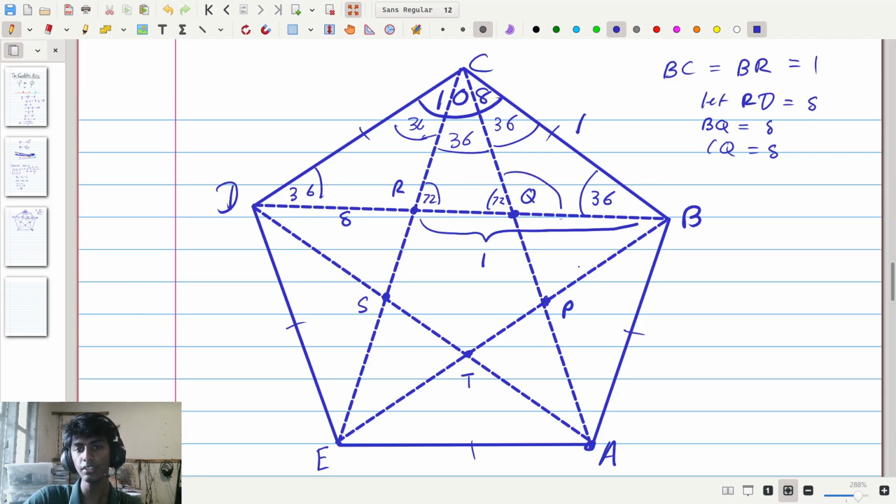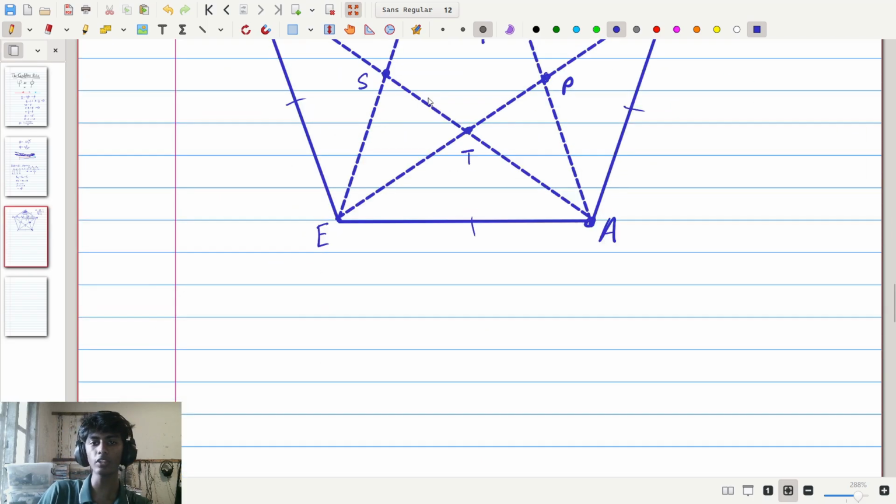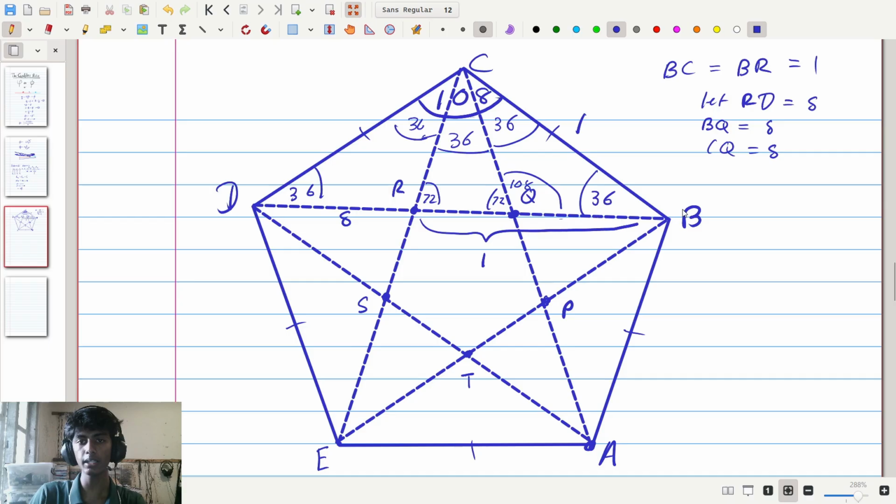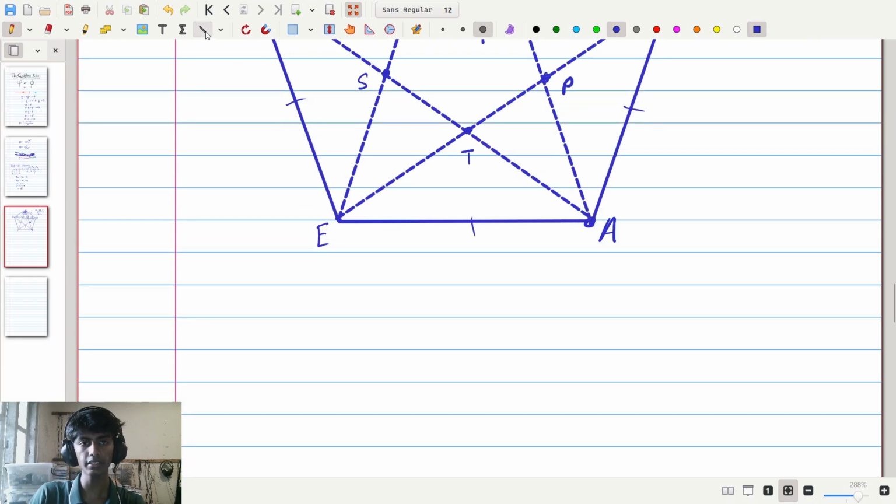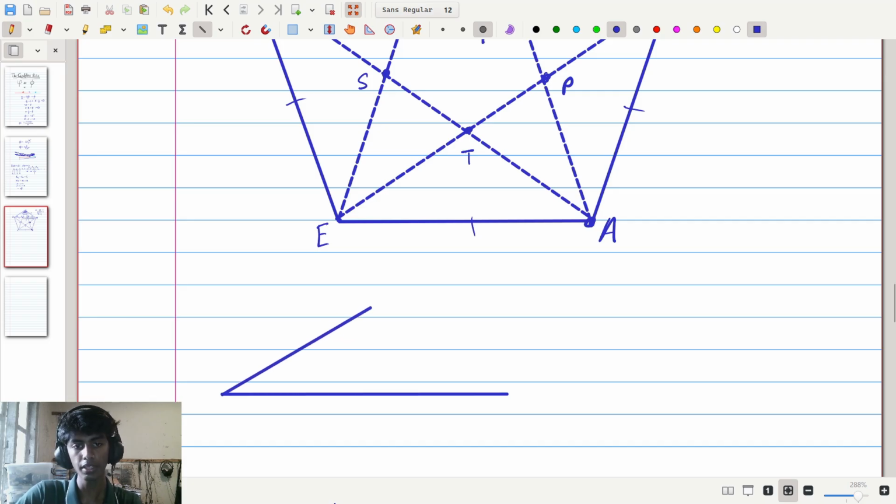So now, what I'm going to do next is direct your attention to the triangles BCD and BQC. So here, this angle here is 72 and then 180 minus 72, which is 108 degrees. Directing your attention to these two triangles, if I extract them and draw them separately, outside of the mess of shapes we have here, the first triangle BCD looks like this.